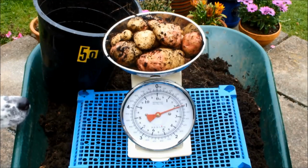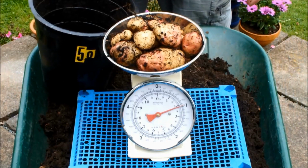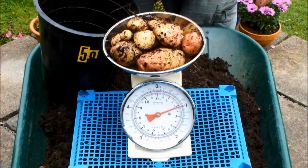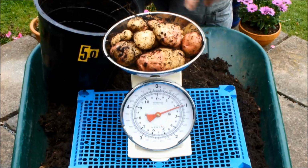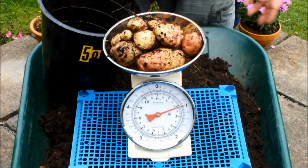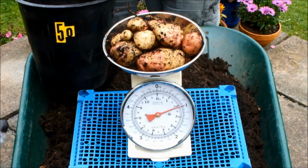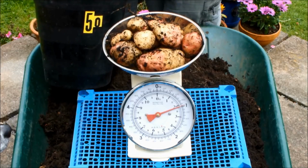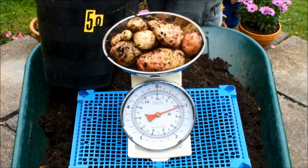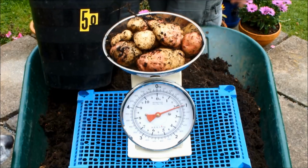So what was it? What got it, Mol? Was it the first one? Was it soil? Just garden soil, £2.5. Yeah, I think it was. But I've got to say, I think the quality of these potatoes, particularly the ones that grew in the forest floor scrapings, seem a better quality potato. Anyway, that's the end. I'm not too sure that we have got a conclusion here. I don't think there's a standout compost, would you? Let me know what you think. Some of it was purchased, some of it was foraged in the environment, cost nothing.